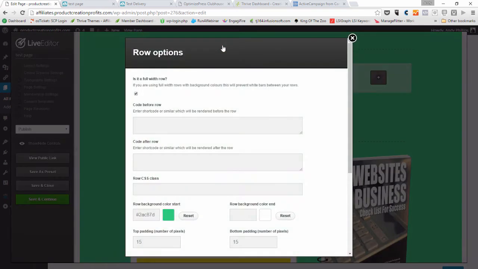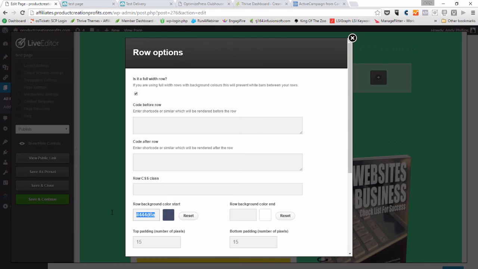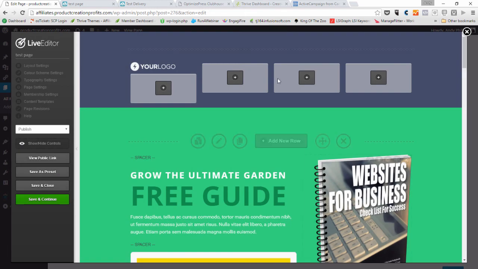If you just want to change the color of the background, you can literally just change the color straight away. So let's take a better blue, a nice type of blue. You can just choose the one you want, and all you got to do is copy the hex code there and go to update, and that will change that.